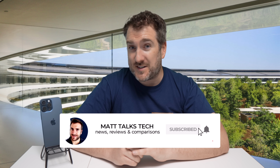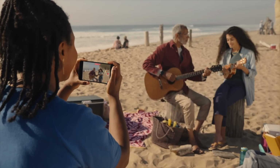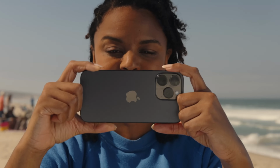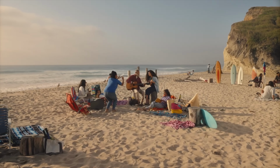Now the second big change that we're going to see with the iPhone 16 Plus and also the normal iPhone 16 is to do with why those cameras are actually vertical. What looks like is going to happen is that these cameras can actually record spatial vision or spatial video, whatever you want to call it. And the main reason why this has to be like this is we saw with the iPhone 15 Pro and the iPhone 15 Pro Max last year, it uses the ultra wide and also the wide lens, and they actually have to be going in a vertical kind of way to actually record, as you can see right here. So it looks like this is the main reason why Apple have done this.